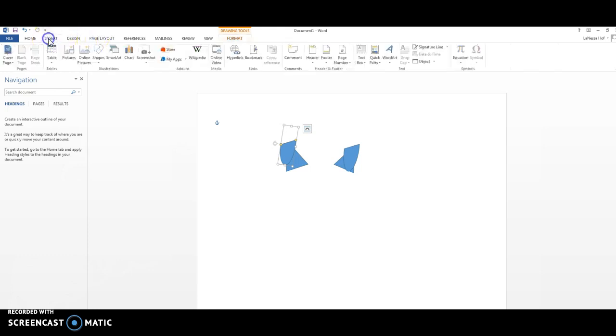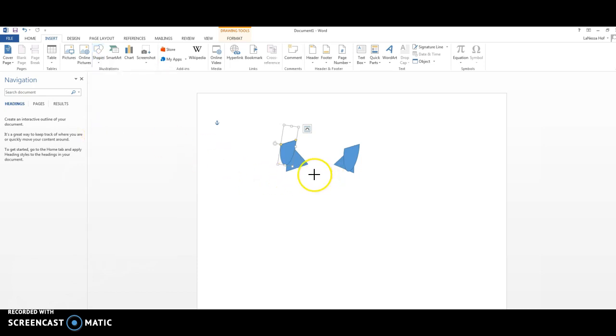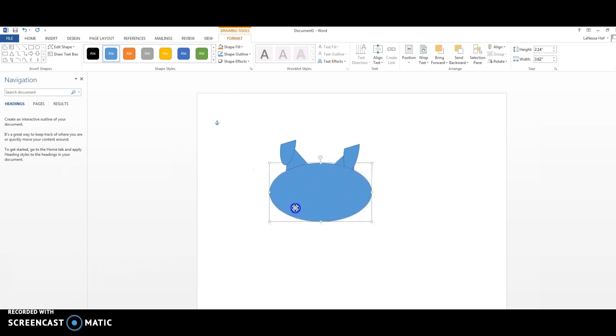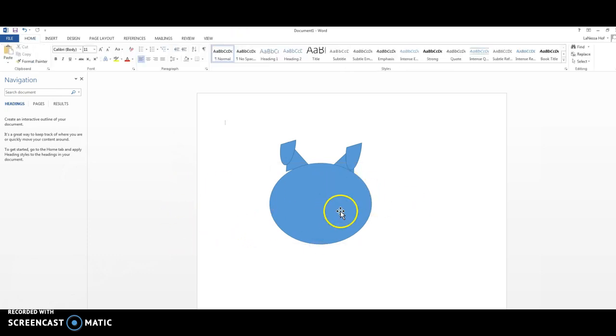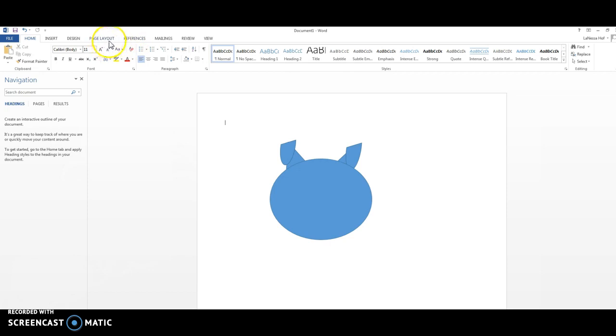So let's go over here and see what kind of shape we need for a face for a dog. Basic shape. I kind of think an oval shape would be good. So I'm going to make a nice big oval right like this. We're going to move this right over here like this. Oh, isn't that a cute puppy dog? I need to move this guy forward though, just a little bit. Kind of looking like a bunny rabbit still. But anyways, maybe we should make it a little longer of a face. I don't know. All right, you guys are probably better artists than I am on this, so you'll probably do a better job.